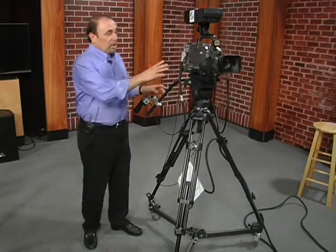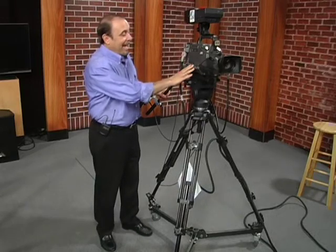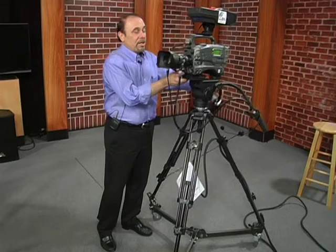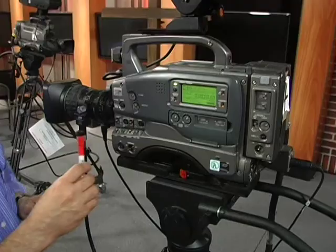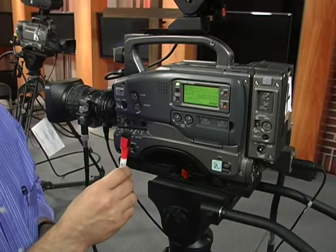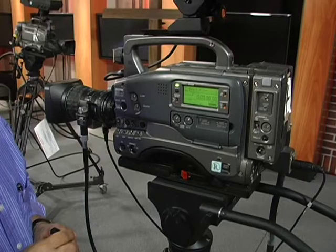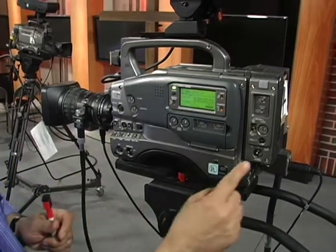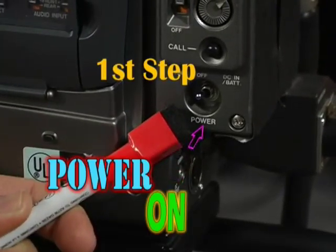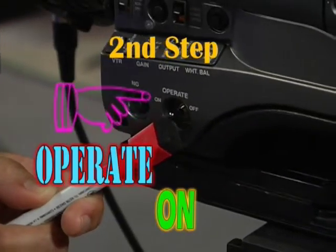for taping. This is the JVC camera we're going to be talking about today, and this side basically has no controls for you to worry about. In spinning the camera around, the other side of the panel has other features. This is the side that has quite a bit of controls which are designed for the studio engineer to operate. This is not for a camera operator. However, there are two major switches that you will have to turn on in order to make this camera functional. The power switch, as you see right here, has to be turned to the on position, and a second switch labeled operate has also to be in the on position.